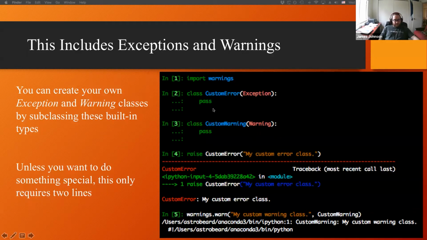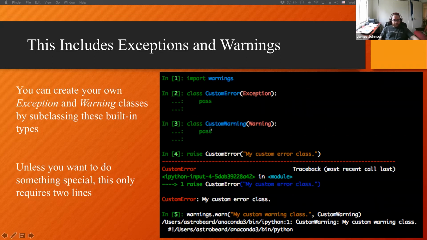And what this does then is if I raise a custom error, which is this class that inherits from Exception, and I give it some message, my custom error class, some example string to raise along with the error, it raises it just like you would expect. The name of your error pops up here, color-coded in IPython as you would expect, and the message along with it.